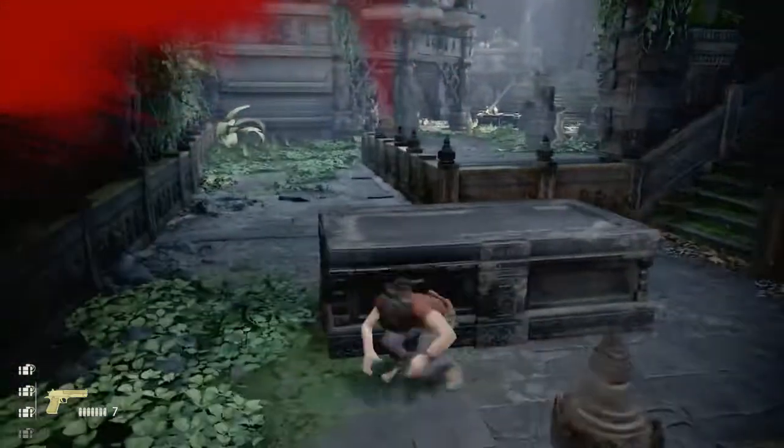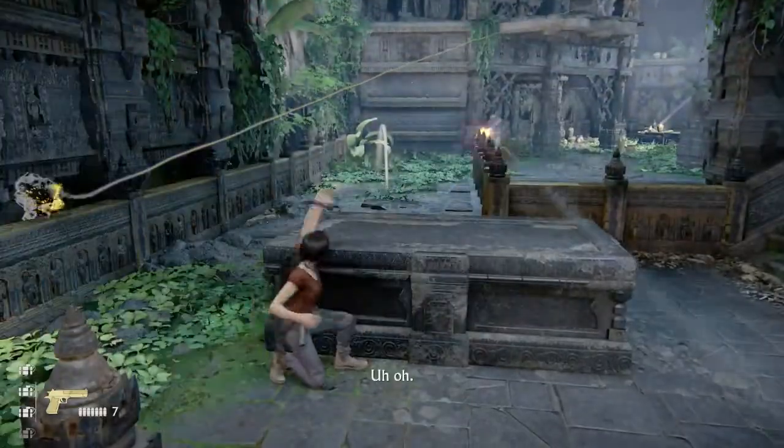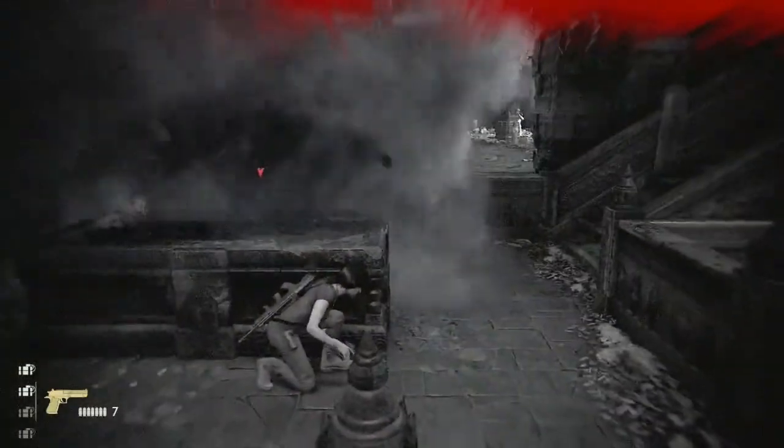So what you're going to want to do is take cover behind this structure right here. Now there is going to be an enemy with a grenade launcher, so you want to be careful of him. So you see right here, he threw one at me. Luckily I was able to get back behind cover in time. So just be cautious of that. You might want to try to kill him first.